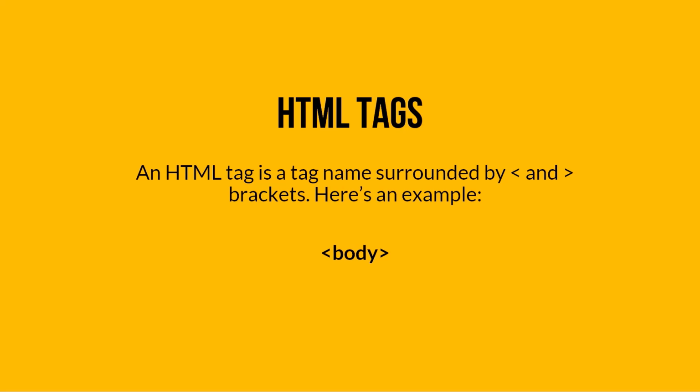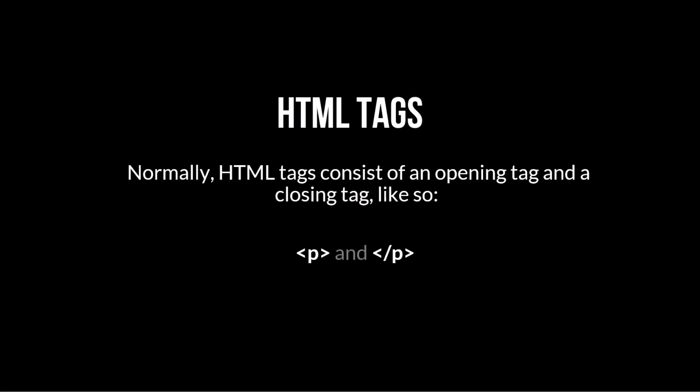You'll see a less than and a greater than sign, and you will see the word body inside of that. So body is the name of the tag, and then we put it inside of these brackets to denote that it is an HTML tag. And of course, different tags will have different names, like a body tag, a paragraph tag, an image tag, etc.